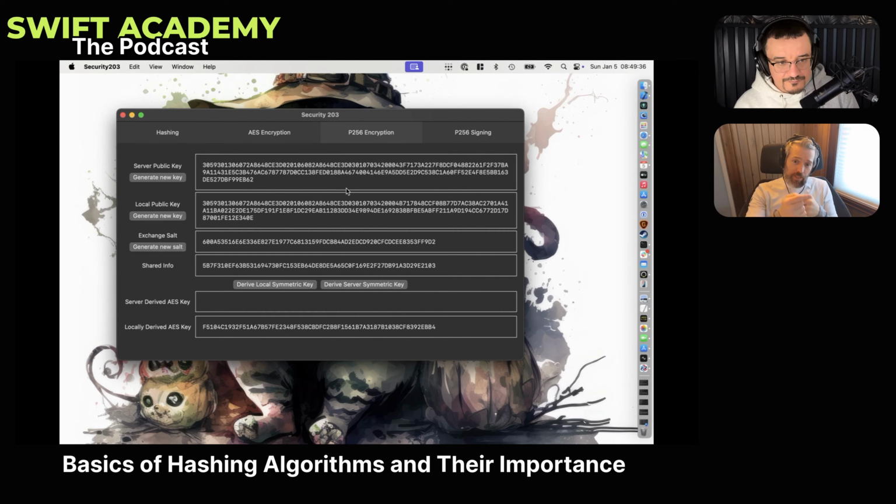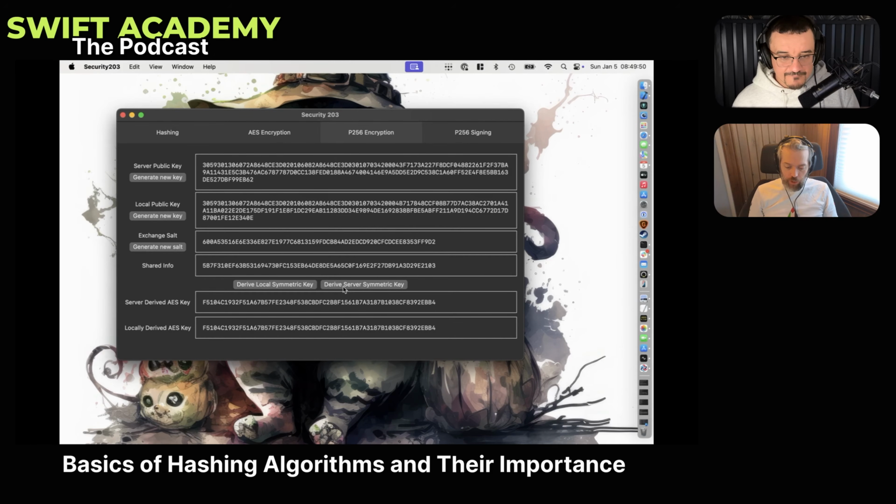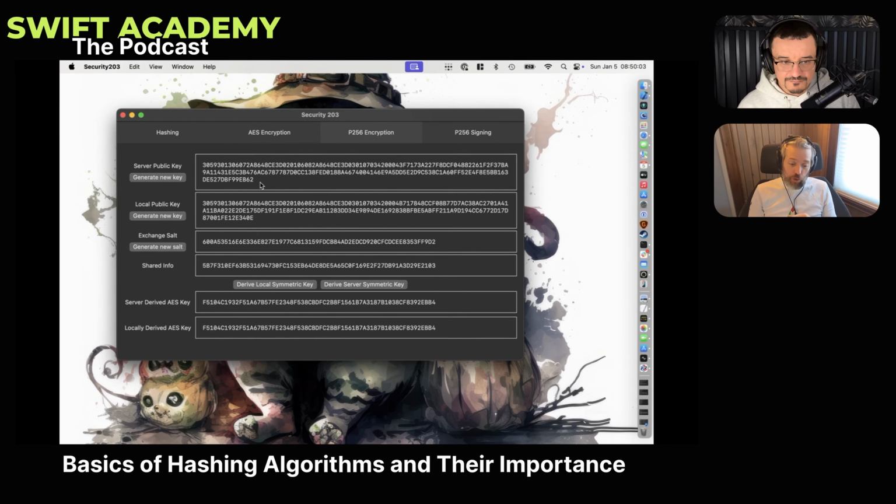And if we do the same derivation with the same keys without changing them, this way it's going to use the server private key with the local public key, but with the same two pieces of information, and we're going to get the same AES encryption key. So this is how, from the server side or the client side, or from your side and my side, we are able to derive the same symmetric key, even though we don't have the same information, because I have your public key and my private key, and you have the reverse.